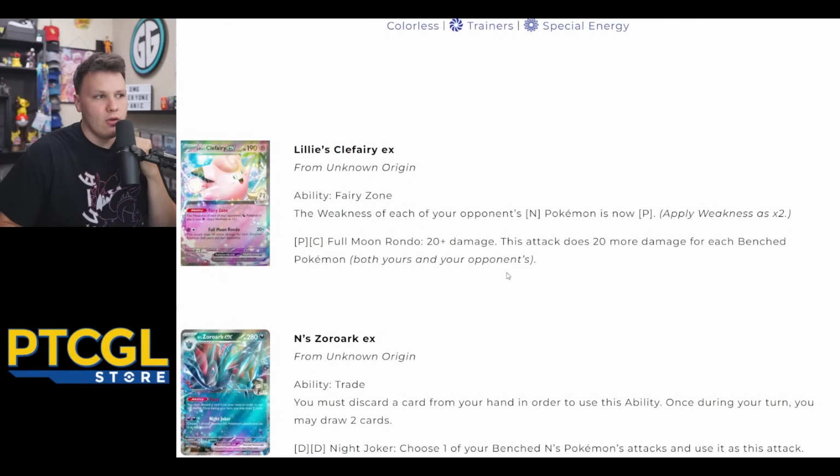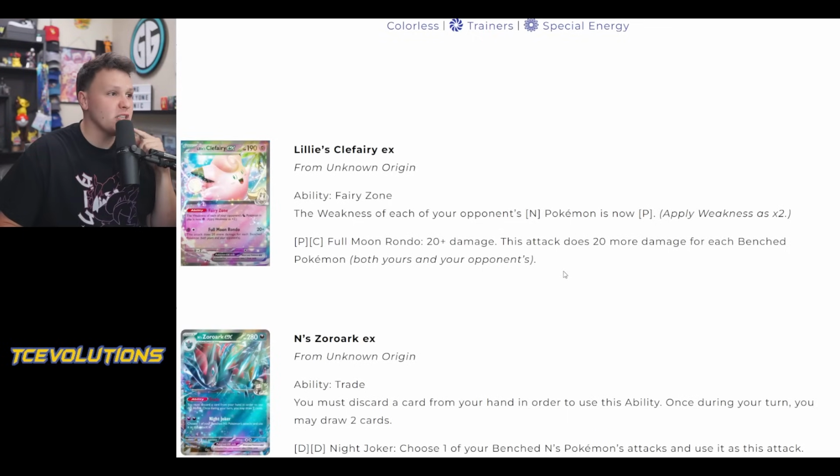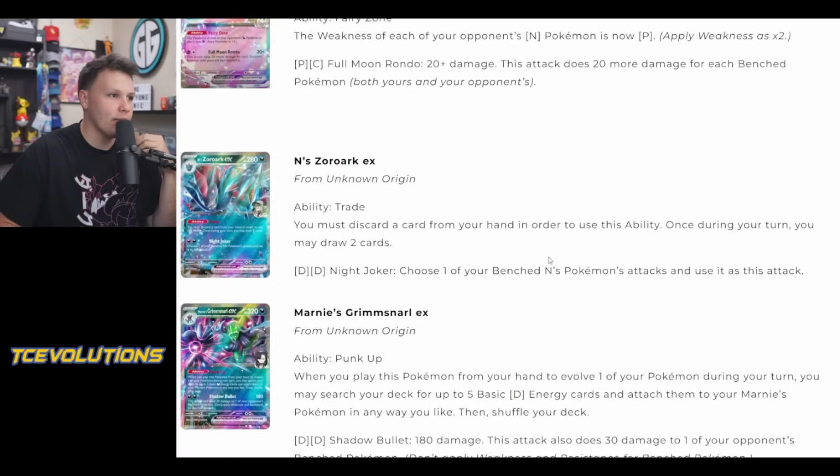I haven't fully read through all these except for the Zoroark. Lily's Clefairy. The weakness of each of your opponent's dragon Pokemon in play is now Psychic. They're really trying to hit dragon Pokemon here with these next couple sets. Psychic Colorless, Full Moon Rondo. 20. This attack does 20 more damage for each bench Pokemon. This is Lily's Clefairy. 20 plus 20 for each bench Pokemon. Psychic Colorless, basic EX Pokemon here. Really, if you're abusing this card, it's probably for the ability in some deck. I don't know what deck specifically, but that's probably why you'd be using this as an answer to dragon Pokemon.